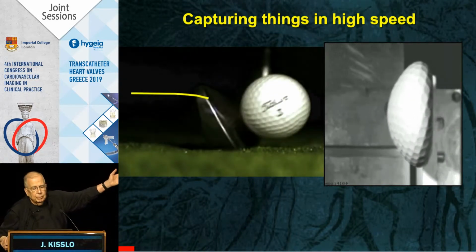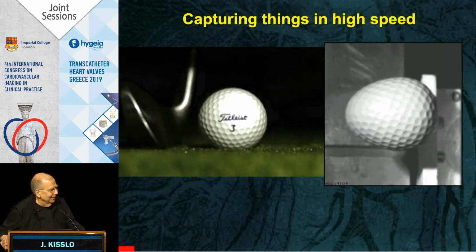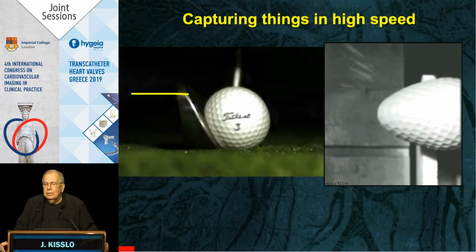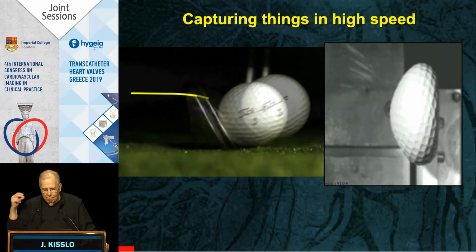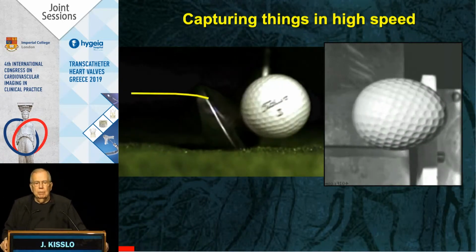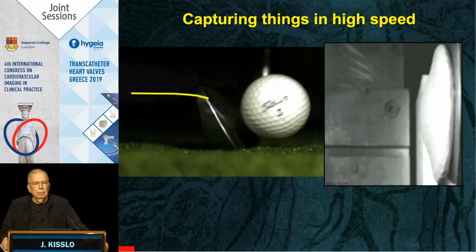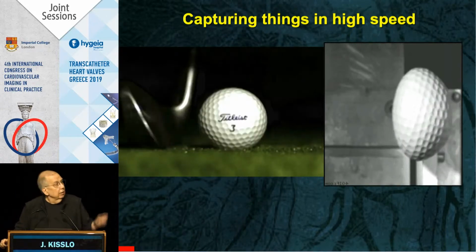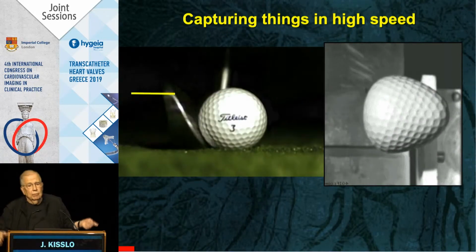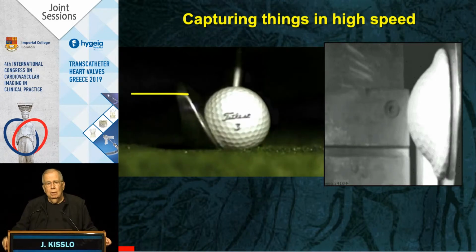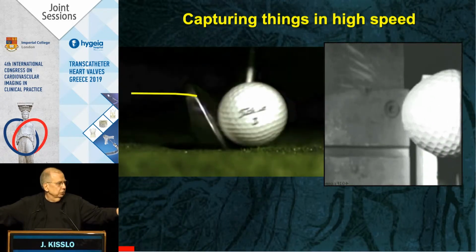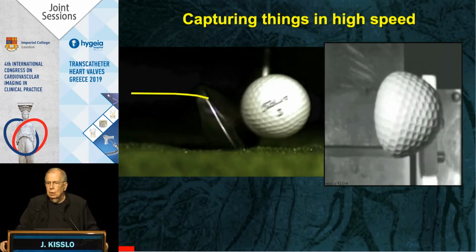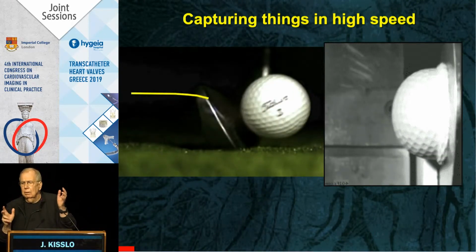You wonder why I have a picture of golf balls up here. I'll unravel the mystery. What we need to do is image very fast. If we can image very fast, then we ought to be able to see micro contractions of the heart. And in fact, the golf ball's the example. If you looked at it at normal speed, the golf ball looks like a golf ball. But when you look at it in high speed, you see this incredible deformity.